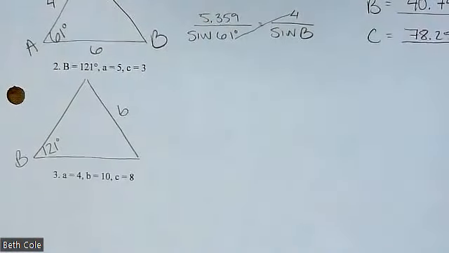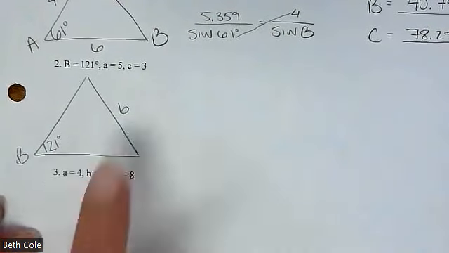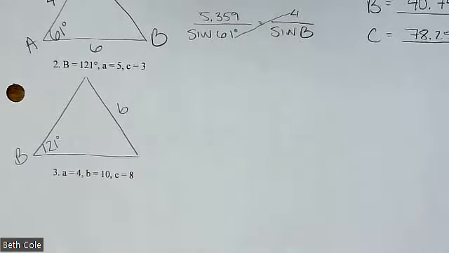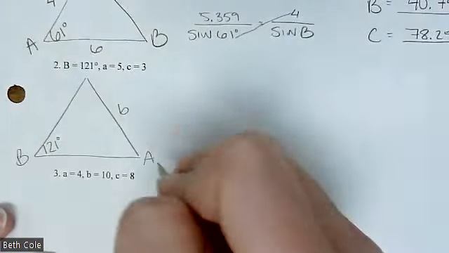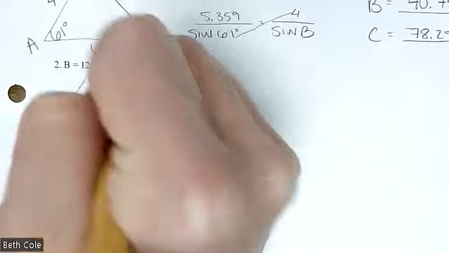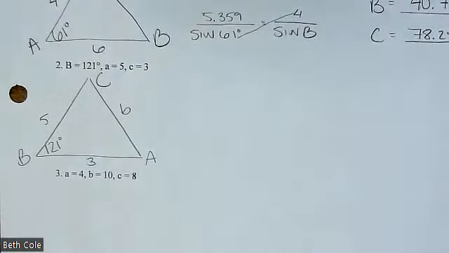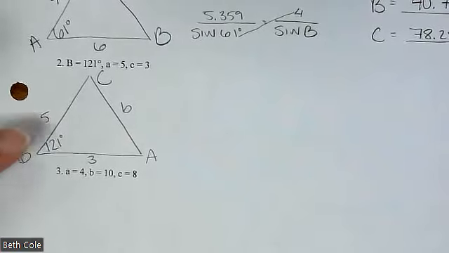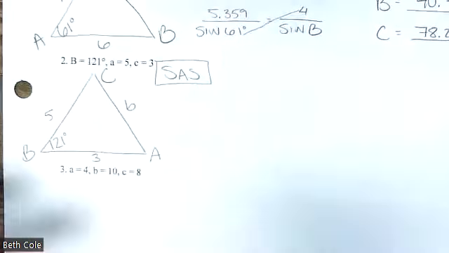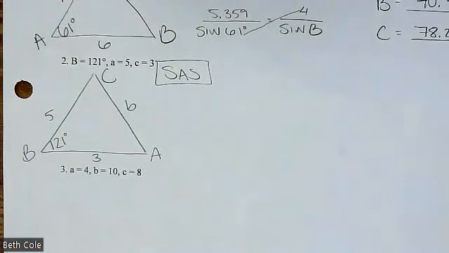We don't have baby B, which again, that's why you can't do law of sines. You don't have the two across from each other. Across from angle A, we have 5. Across from angle C, we have 3. Those two, it doesn't really matter where you put those because we don't know either of them. But again, what's the pattern? Yeah, do you see how the angle is in between? Side, angle, side. So this one is going to follow similarly to the one we just did. So if you do feel confident and want to work ahead on me on this one, that's okay, but just make sure your answers are right.